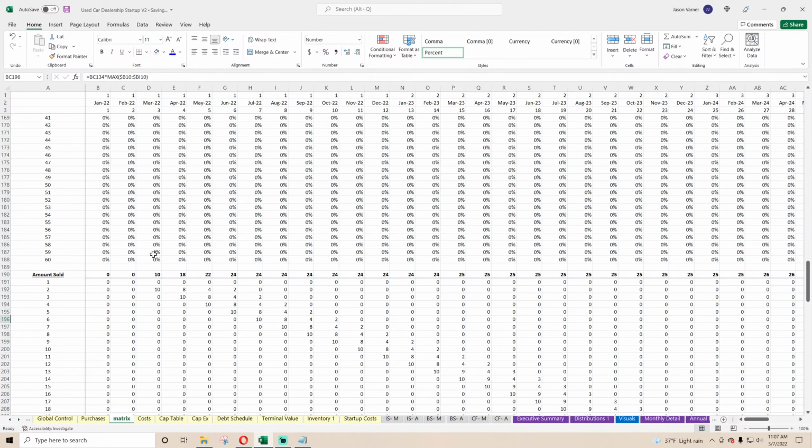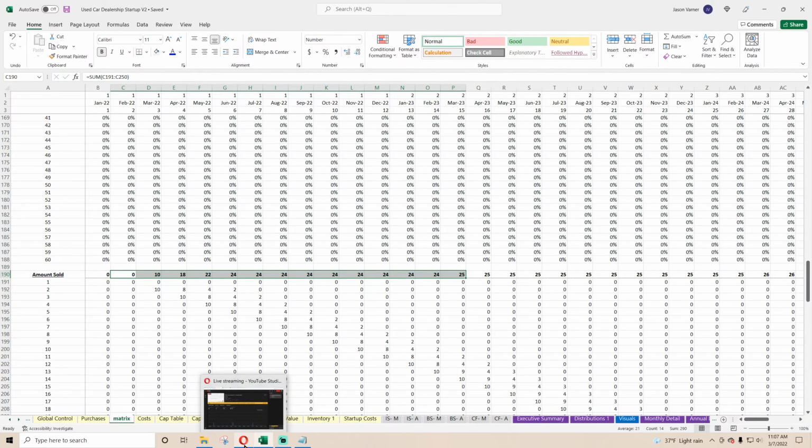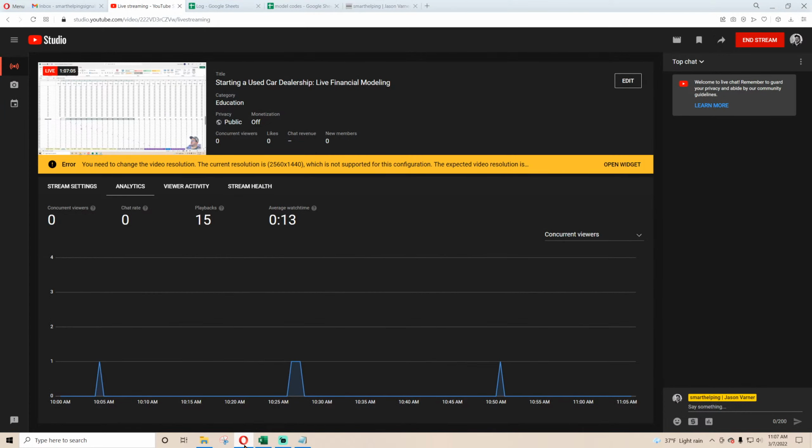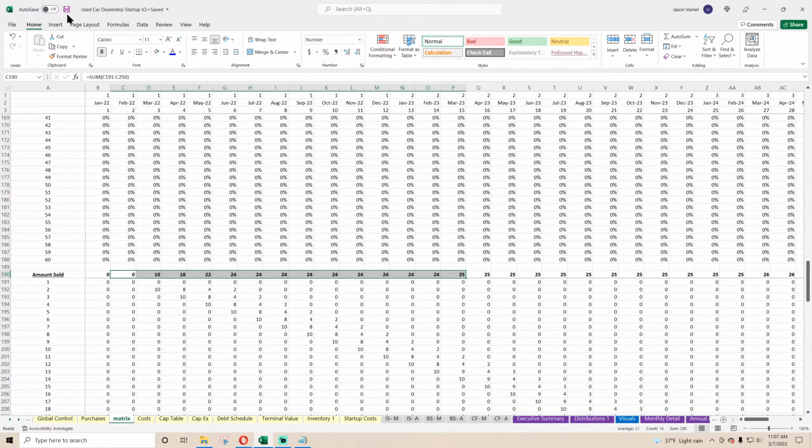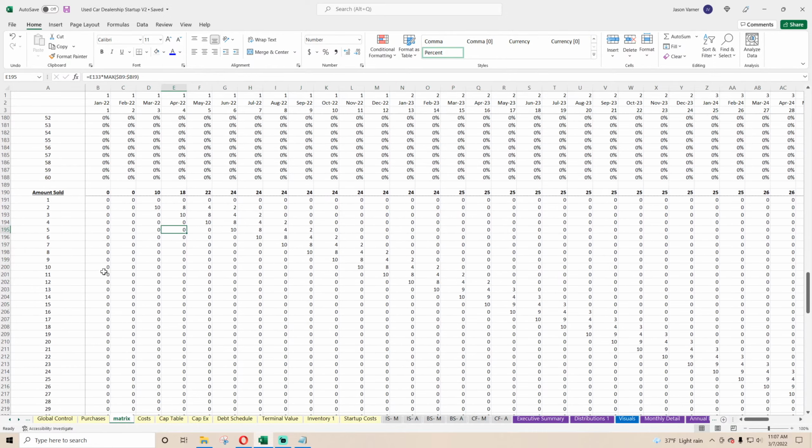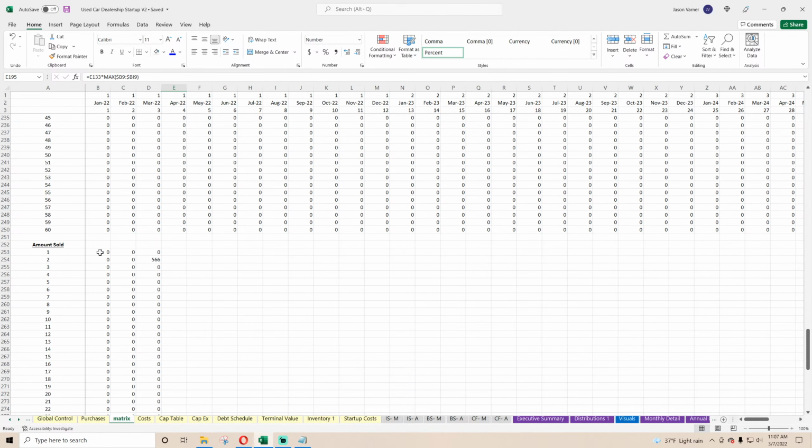So like I said, this is more important for the first year or two, depending on when you start selling things, but this is the only way to do it accurately with all the levers and everything else. So there you go. Amount sold, dollars sold.